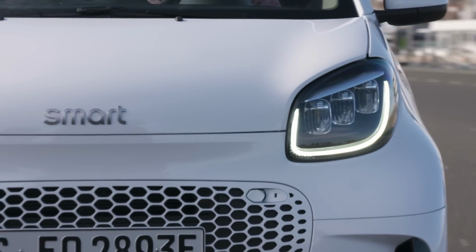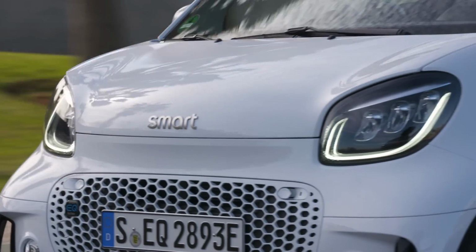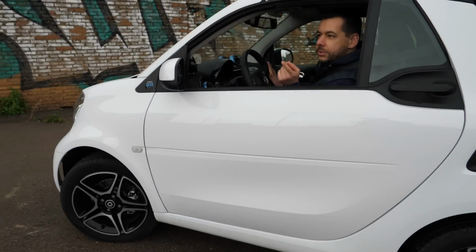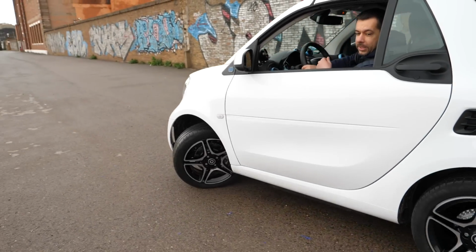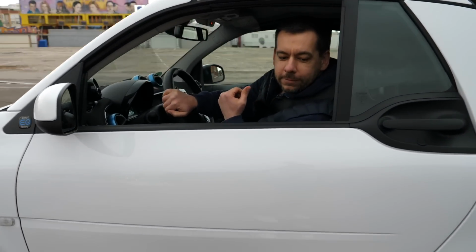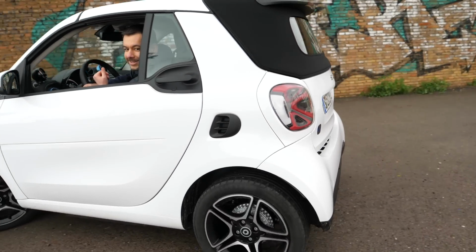On the plus side, the Smart fortwo needs only 7 meters to turn around. Most cars need at least 10 meters. So the Smart has just 3.5 meters turning radius, or just below 7 meters turning circle. What does it mean? It means I have to be very careful so as not to drive over the camera person. See?